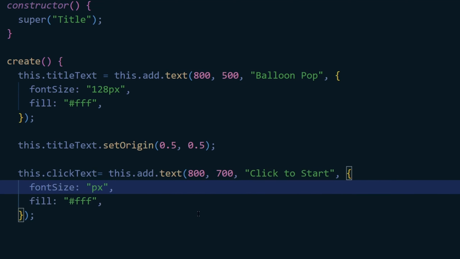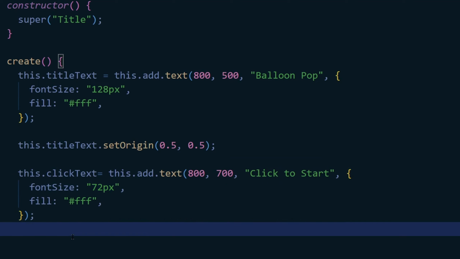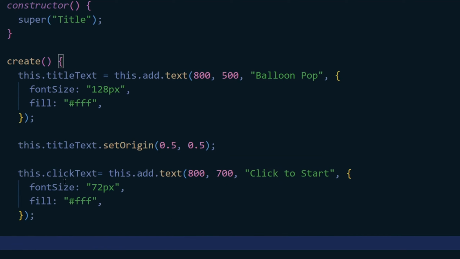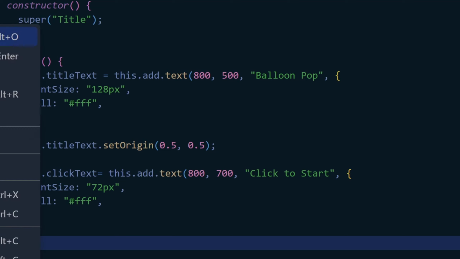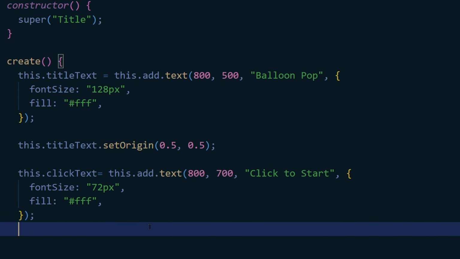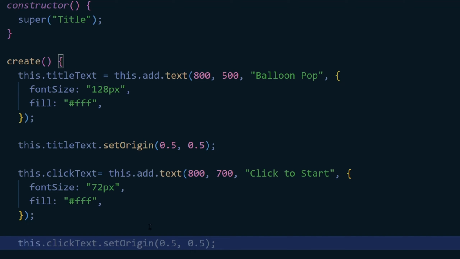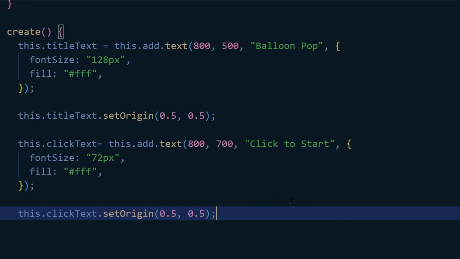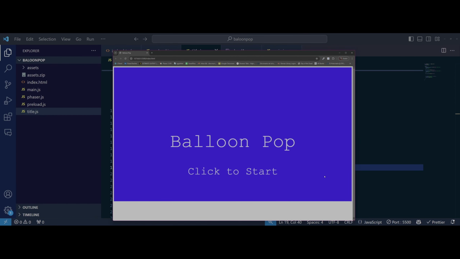Let's bump that up to 72 pixels. Keep the fill color the same. So now we've got a second text object. Here it says balloon pop. Click to start. I want to center it. I'm just going to run that set origin again on click text. So we'll say this click text set origin 0.5. Now everything's nice and centered.